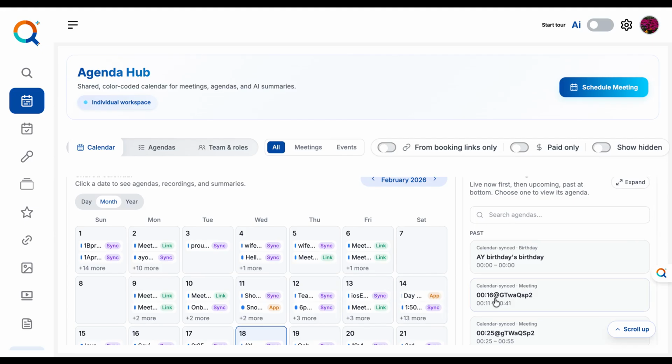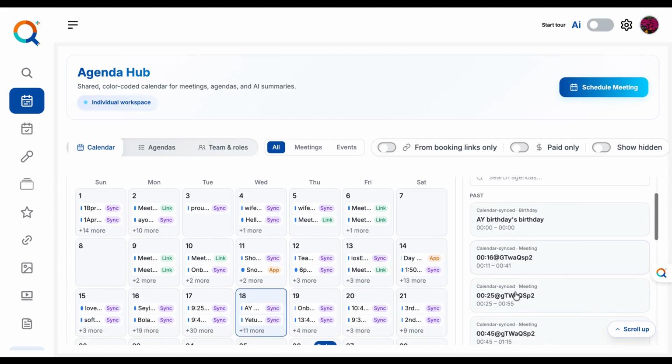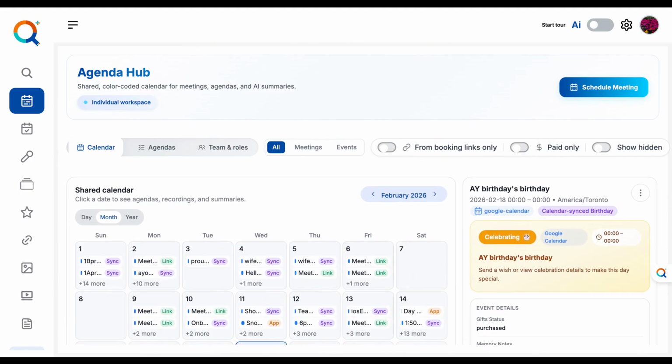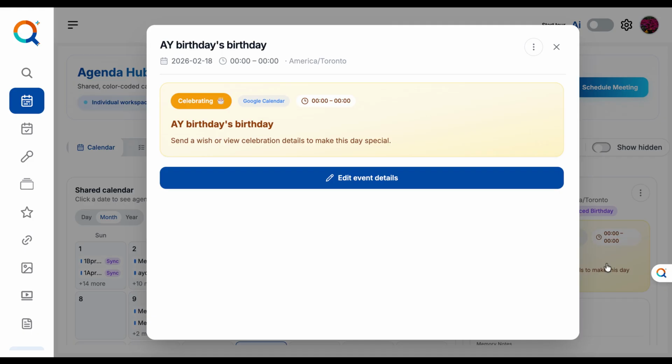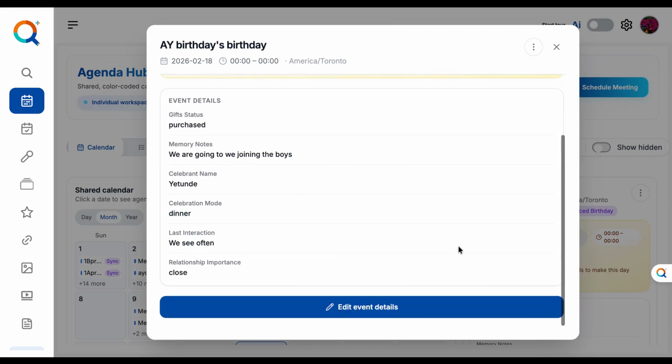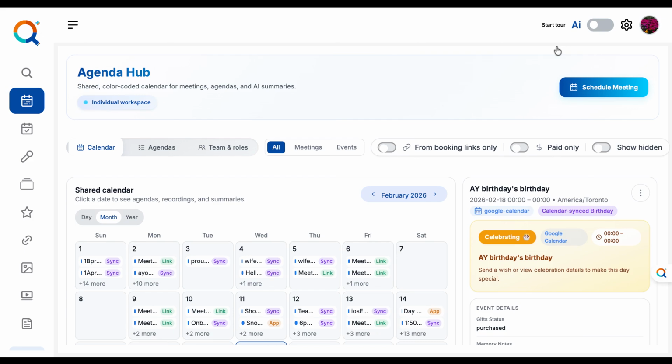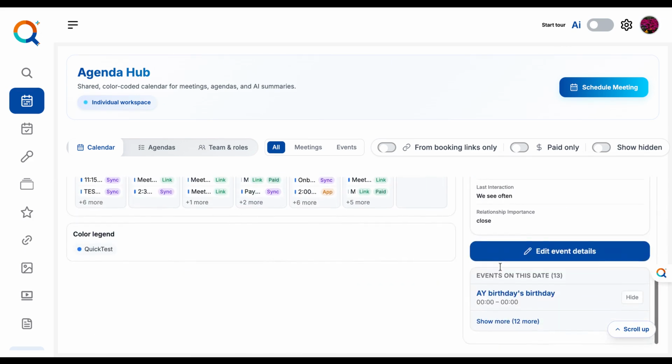As we go, let's look for, this is a birthday. This is how the birthday shows because this fellow synced everything at a point in time. So if you expand it, you see more about the birthday, what you've kept about the birthday that is there. As for the birthday, let's look for another event, a meeting event this time around.